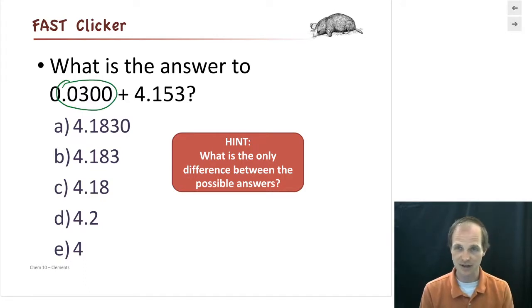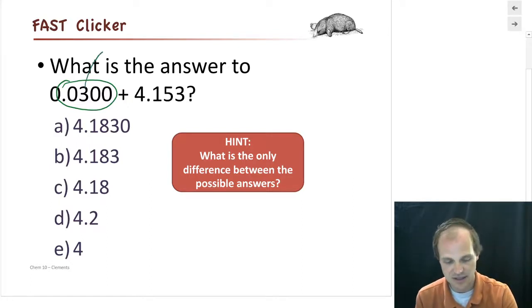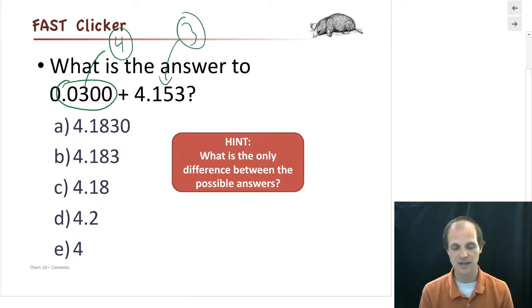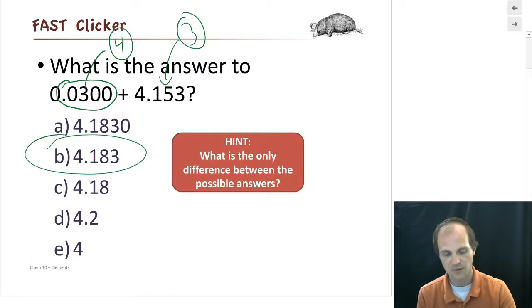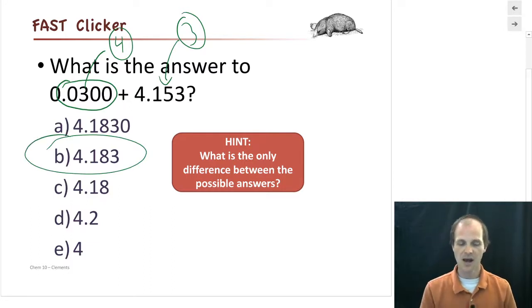Even though that leading 0 is not significant, that's not what we're counting. We are counting digits after the decimal. And so this guy's got 4. This guy has 3. We're limited to 3 digits after the decimal. And we get 4.183. Even if we added those numbers and we got 14, and we seem to get this extra significant digit out of that, that's okay. So 14.183 or whatever, we still keep 3 digits after the decimal. It does happen sometimes that when we add numbers, we gain significant figures. Just like sometimes when we subtract numbers, we lose significant figures.